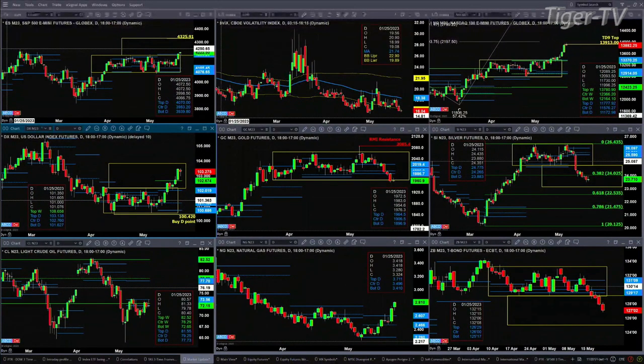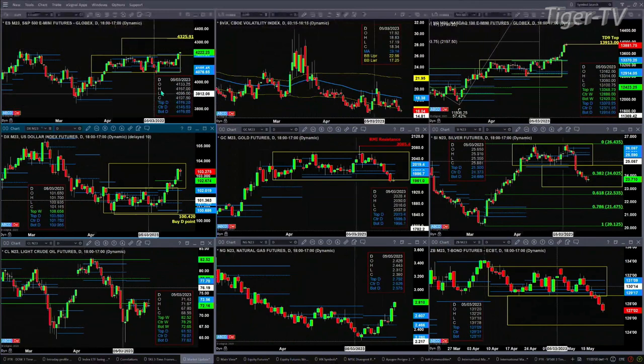That suggests that if we do get a second close above 4042.06.25 today, odds favor a move up to the 43.25 level. That is the approximate measured move of this consolidation. Now, if the spot politics remains below its 50-day exponential moving average, which it is right now, that is a likely possibility.